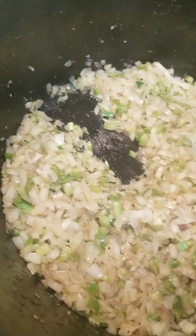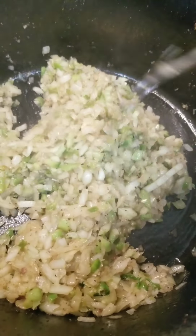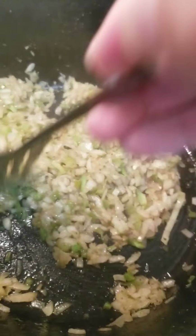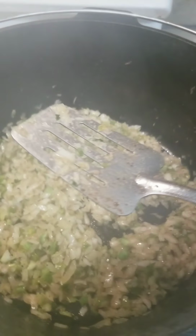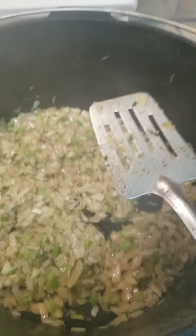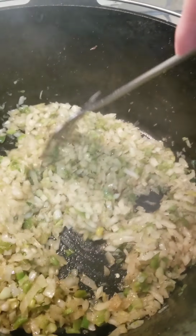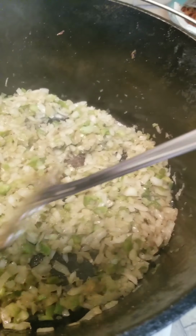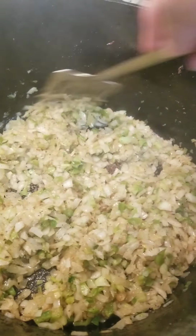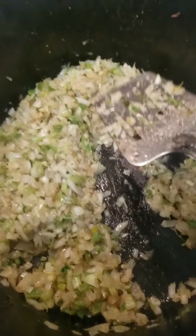All right, y'all, we back. These onions been cooking for about 10 minutes. I just took the lid off. What you're trying to do here is just kind of cook the water out of them. It's real important to cook most of the water you can out of it, because when you go to adding your rice and your chicken stock, that's got to be pretty accurate, you know. So if there's too much moisture in there, your rice is going to come out a little soggy. So you want to cook out as much of the water as you can, which you're getting pretty close here.